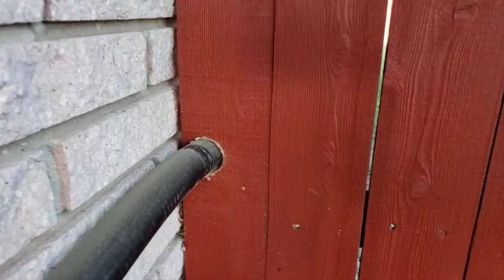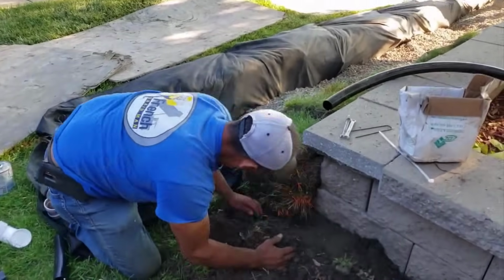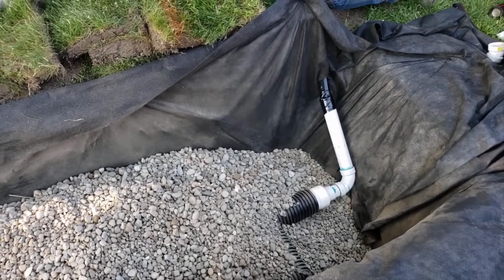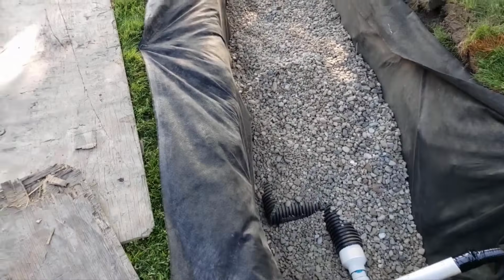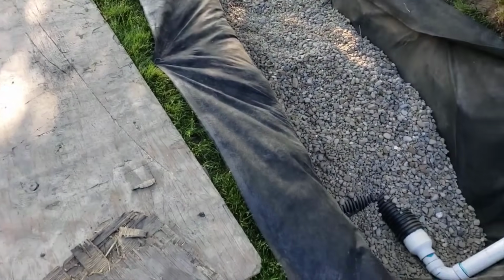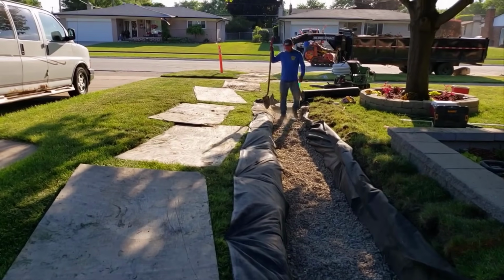So now we want to make sure we take care of all the bellies in this line, because we talked about it. We seen where there were some bellies in that line. So we want to smooth out that line. I like the black line, by the way. You guys might see white. You might see black when you're watching our videos. I favor the black because it has more flexibility. This makes it such a joy to work with.